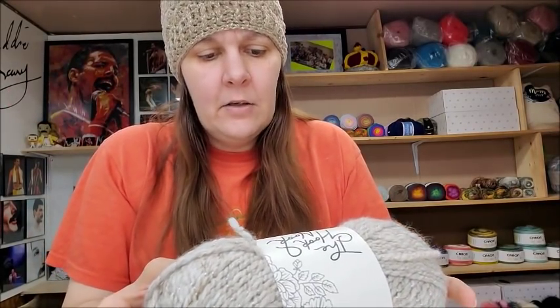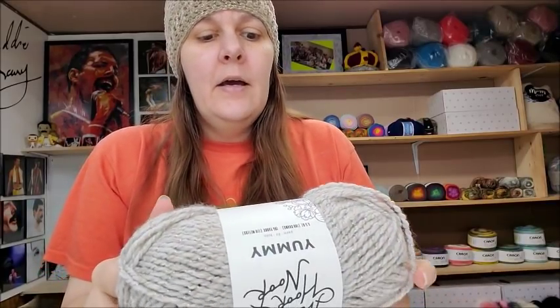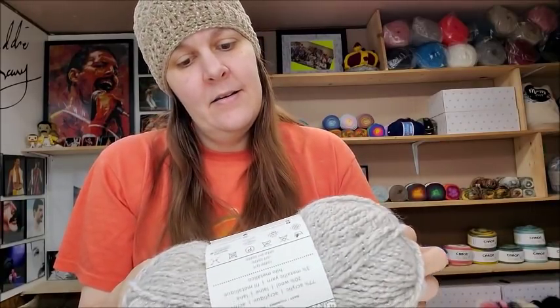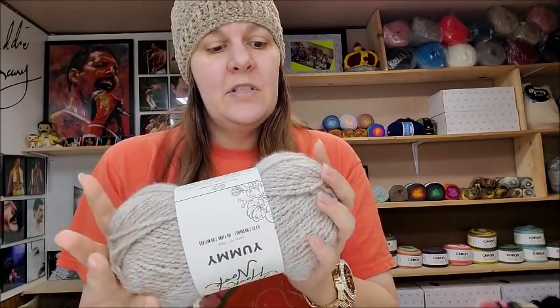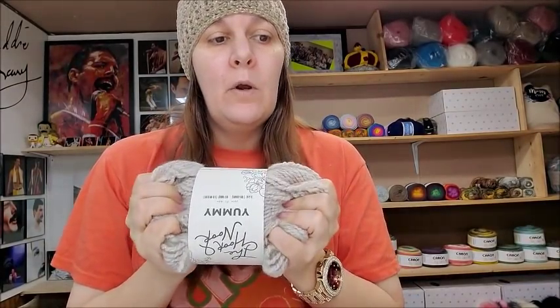3.5 ounces, 100 grams, 185 yards, 170 meters, bulky 5. Oh, it's 77% acrylic, 20% wool, and then it has the 3%, which is the metallic streamers that run through it. Hand wash, lay flat. Color is Latte Art, made in Turkey. So it is the exact same thing as that, besides the Luxe has the streamer sparkles. Of course, I like this one better than that because it's sparkly. Regular, $8.99. On sale, I got it for $8.09.